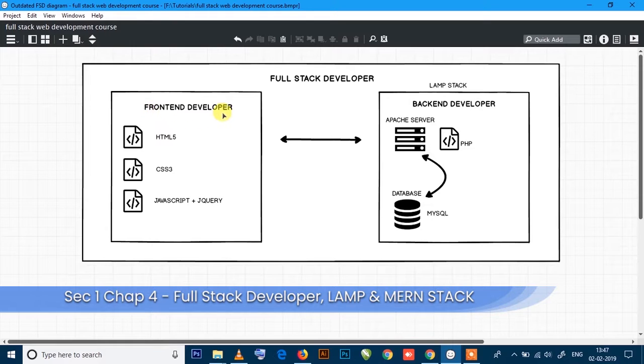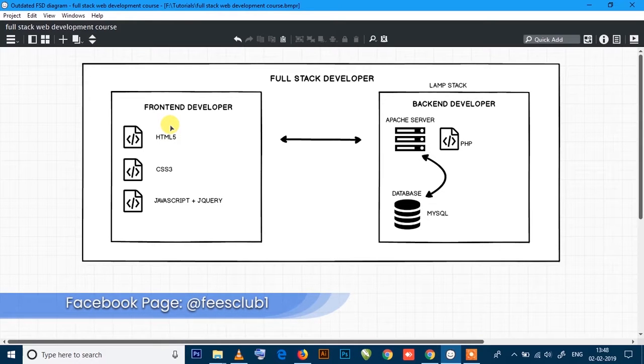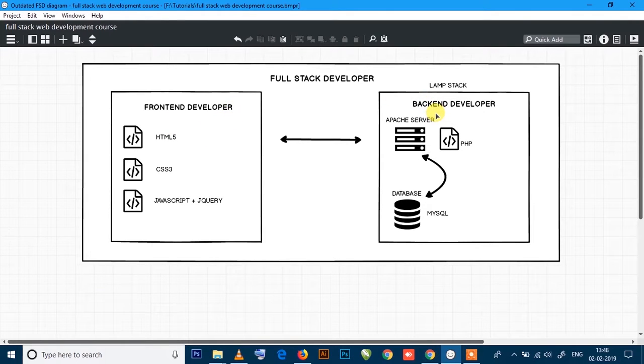So the design, the HTML part and the CSS, the JavaScript, the client side validations, the forms, the tables, the lists, whatever is displayed on the front end of the website, that's called front end. The developer who does that part only is called a front end developer. Now, what is back end? The back end means whatever is happening behind the scenes.